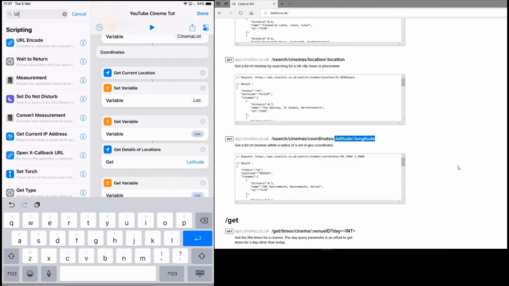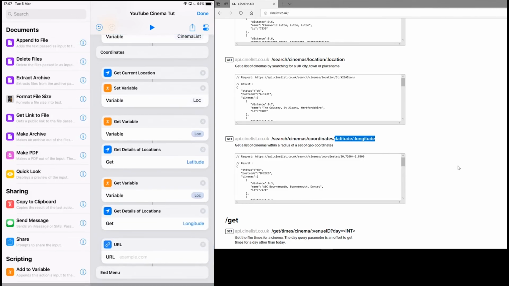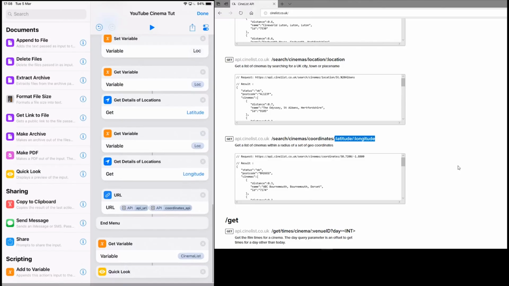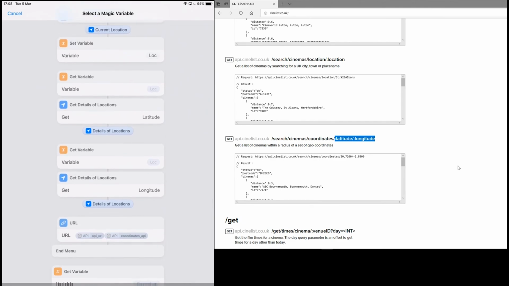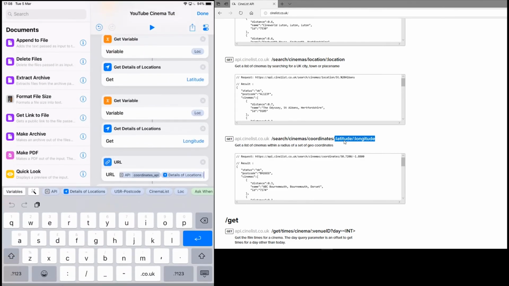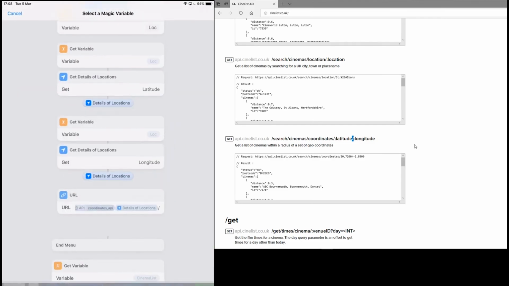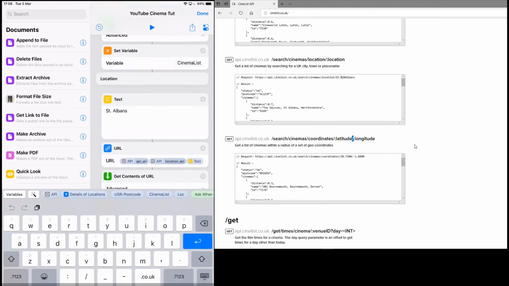We're then going to compile a URL together. So this URL is going to be a variable, and we would add in our various different bits here. So we select a magic variable, and we know that we need the latitude first as per the URL. So we're going to select latitude. Then what do we need to remember from earlier on? That's right, the backslash. The backslash here is important. We need to make sure that there's a backslash. So then from the backslash, we select another magic variable, and this time we get the longitude.